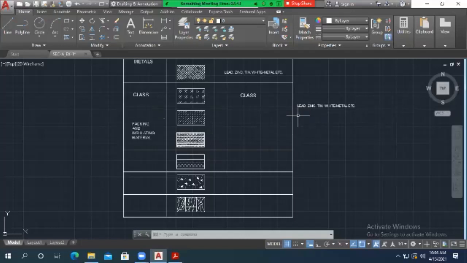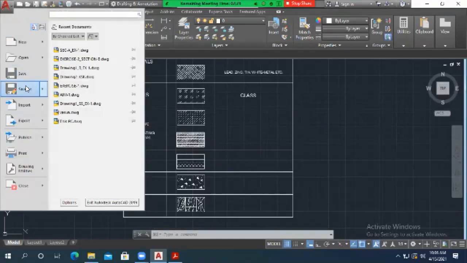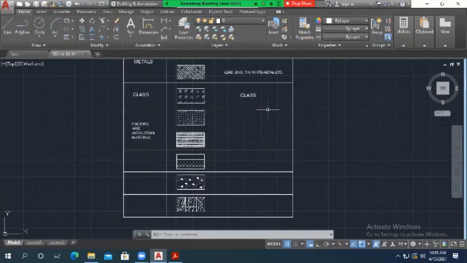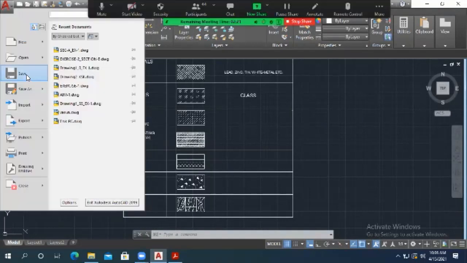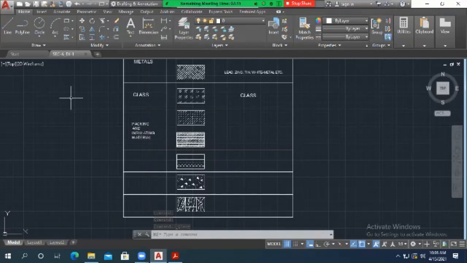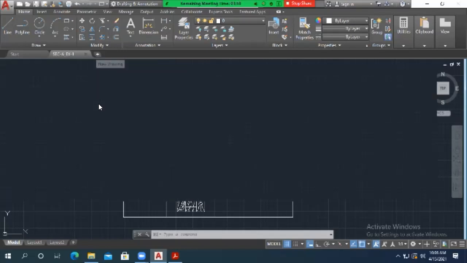So let me place it, delete this. And saving the file is very simple, just like you do it in other applications. You go to save as. I've already saved it, so I will use save now. Otherwise it is very similar. Save as, and it'll ask you what name you want to keep, and you specify the location and name, and it'll save in that particular folder. Okay, so now I'm opening a new drawing. We'll draw exercise 2.